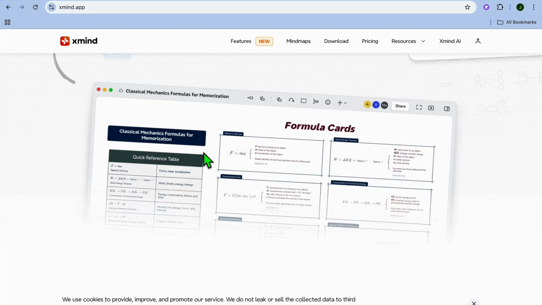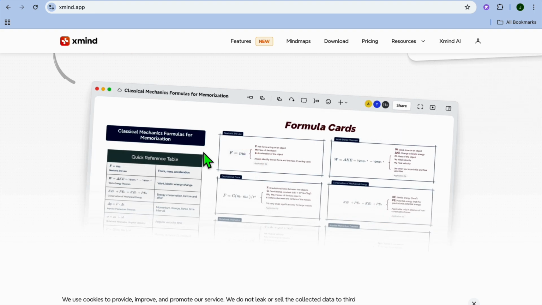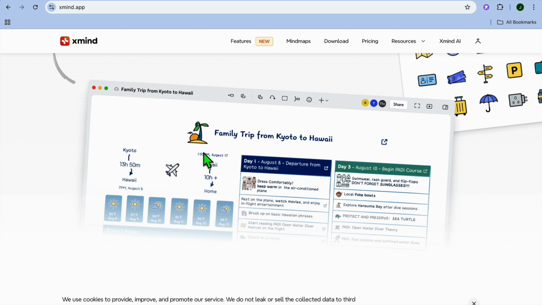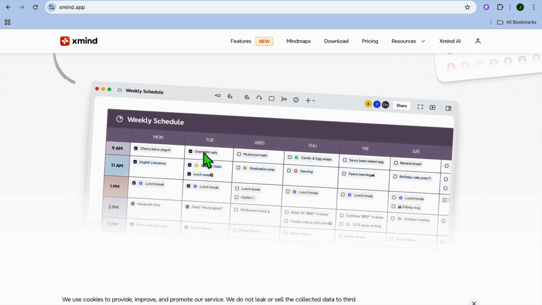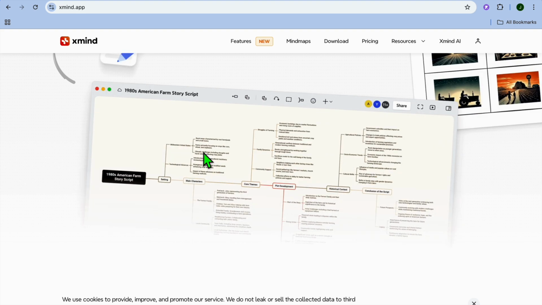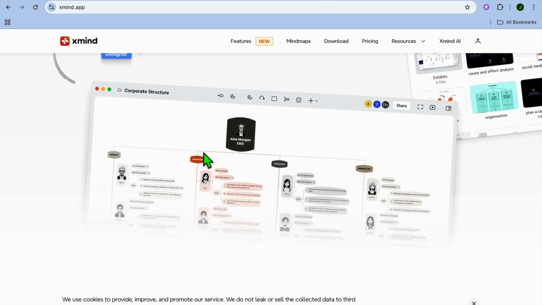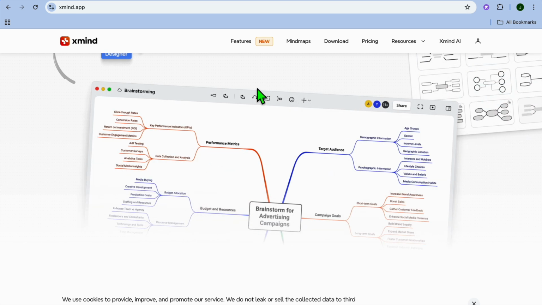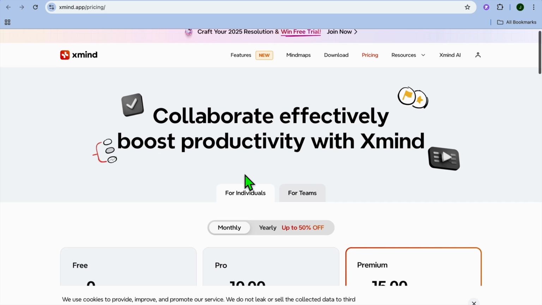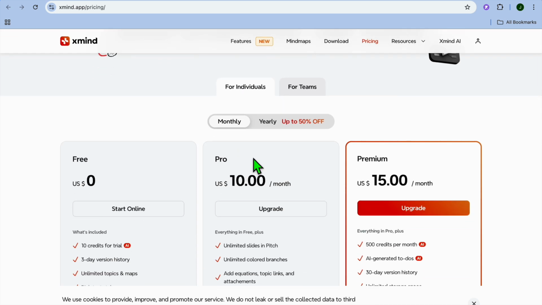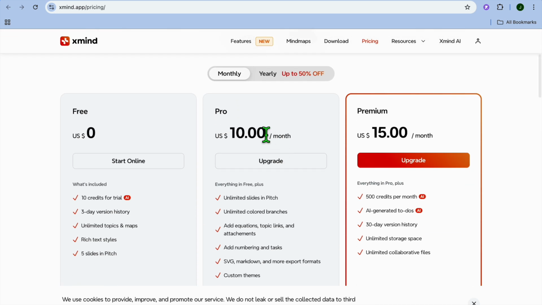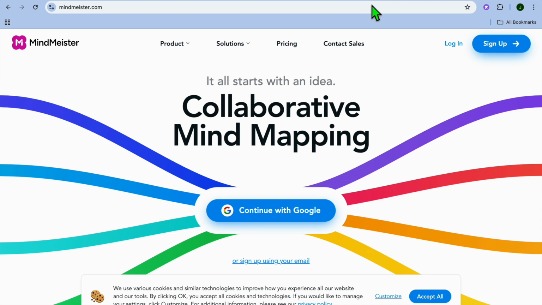It also offers a free version with plenty of tools for beginners, and it has a sleek, modern interface with advanced visualization. The only pullback is the premium features can be a bit pricey, but it is a good idea for beginners ready to explore more advanced functionality as they grow. And you can see right here, if we were to go onto their paid version, you can get started for $10 per month, and it can go up to $15 per month.